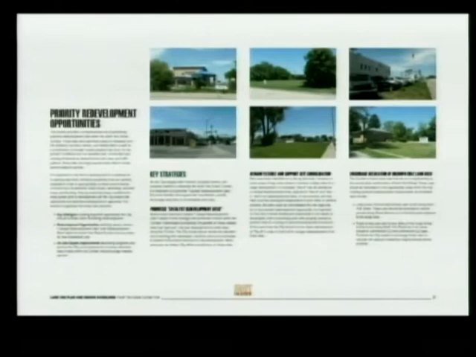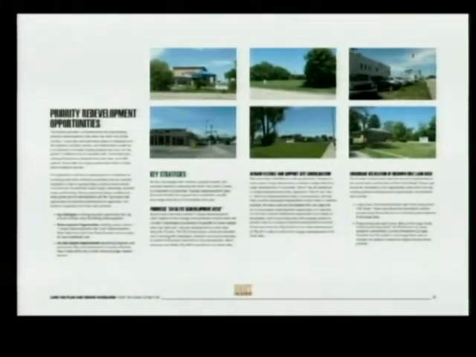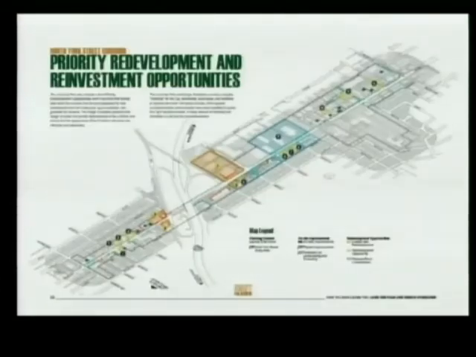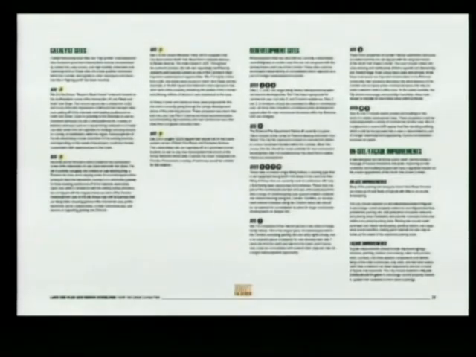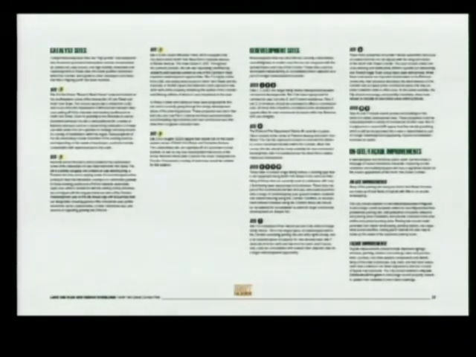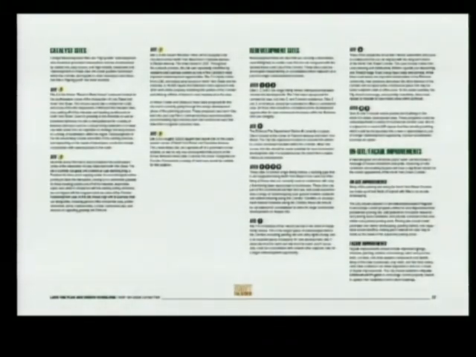Another key aspect was priority development and opportunity sites along the corridor. Some of the key strategies there were priority redevelopment at key nodes, just general redevelopment opportunities, and then also relocation of incompatible uses. This map identifies all of those different issues, as well as some specific descriptions about what could happen on key sites along the corridor, both catalyst sites and also redevelopment sites. We also addressed some of the on-site and facade improvement enhancements that need to happen over time. A lot of things can be done very quickly.